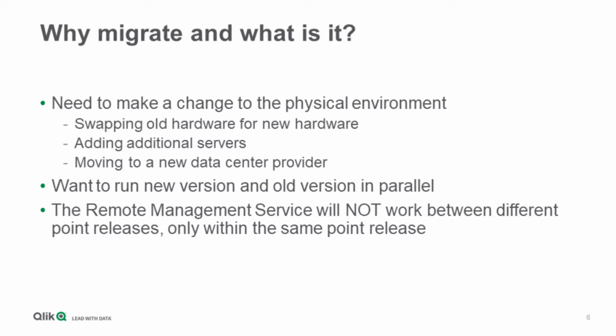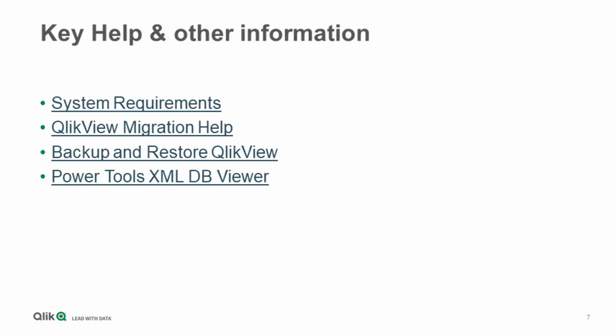The big catch with that service is both environments, or all environments that are going to be using that service amongst each other, need to be on the same release. You can't mix versions. Things won't work correctly if you do. So I wanted to be sure I pointed that out, that you're going to want to use the method I'm talking about today if you're actually trying to change servers or change environments and things. Hopefully that makes sense to everybody.